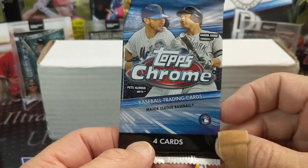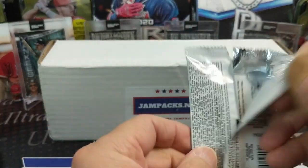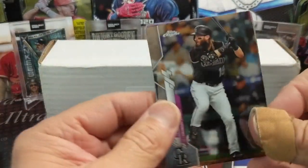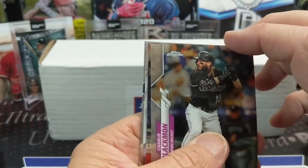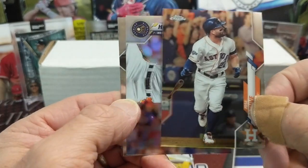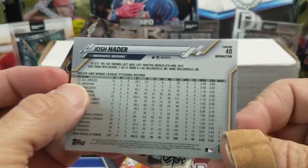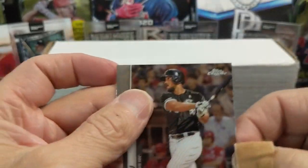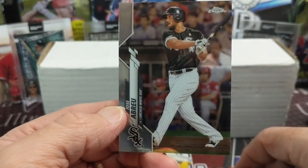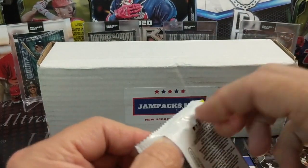Cueto had a really disappointing year. The first half was very subpar for the rest of the Reds. But then he really started playing well. Here we go with some Topps Chrome — Charlie Blackman. We've opened up a lot of this and it's been really good. The retail it is. Josh Hader refractor right there in the corner. And then Jose Abreu — the guy who gets not much hobby love but is playing incredible. One of the best players in baseball, MVP-like numbers.